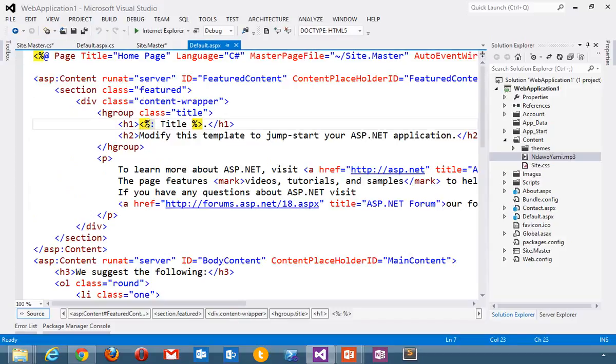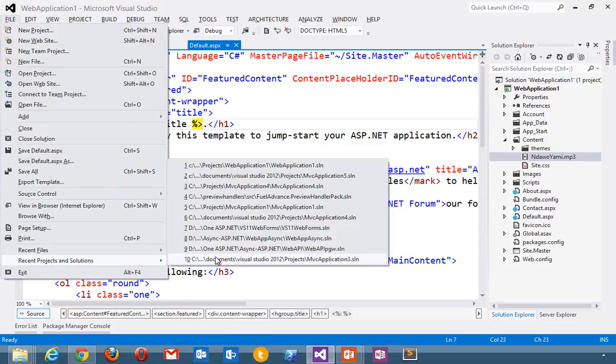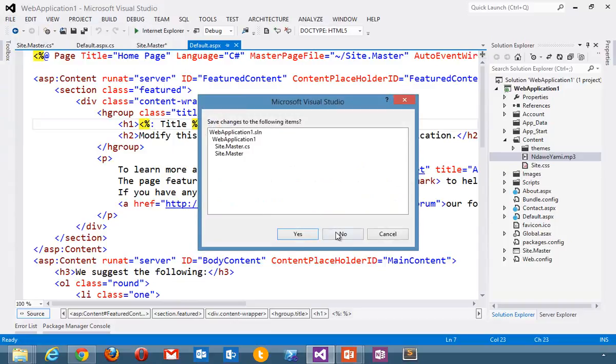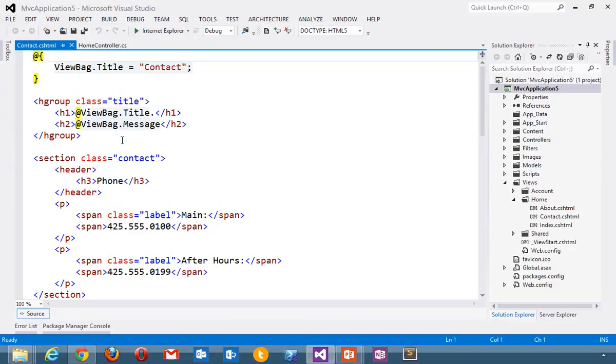All of this stuff is not just in web forms, of course. This is everywhere, as I said, within Visual Studio. Let me switch over to an MVC application. Now I'm looking at a Razor view. This Razor view is like all of the ASP.NET templates, all HTML5 by default. This one happens to be using header, hgroup, all built in.